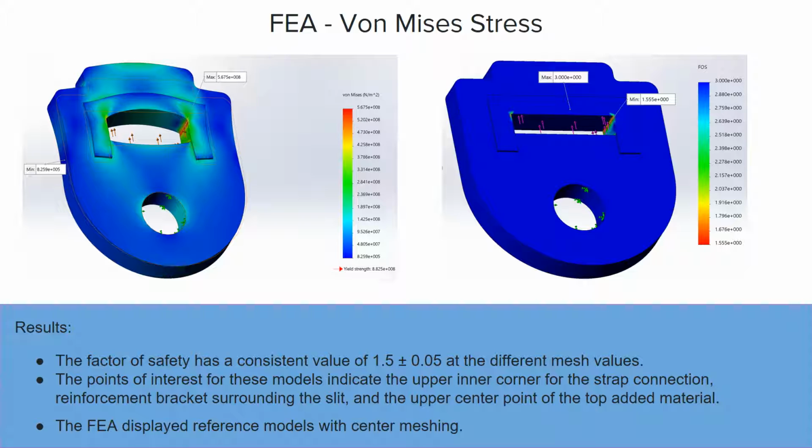From the gathered simulation, you can see that the von Mises stresses vary in the range between a minimum of 8.26 times 10 to the 5th pascals to 5.68 times 10 to the 8th pascals. Within this range, we can compare the 3 hand-calculated sections' max stress values. Upon comparison, it is clear that the hand calculations do correlate to what the FEA simulation presents. The figure to the right verifies our factor of safety to be equal to 1.5 plus or minus 0.05, which is dependent on the allocated mesh.